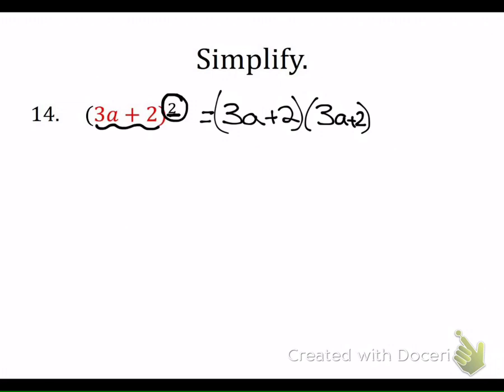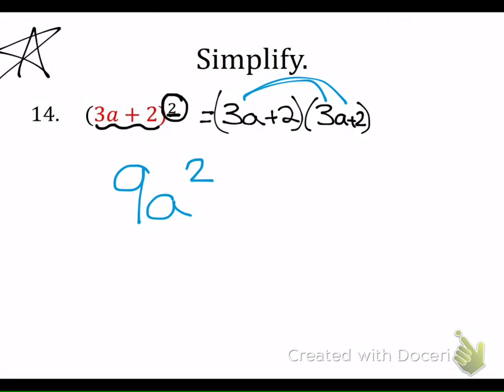You cannot take an exponent across an addition or subtraction sign. This one should probably get a star. If you just square the 3a and the 2, you will end up missing a whole term, and that's going to be a big problem. When we double distribute, we end up with the middle term that you would not get if you did it wrong. So careful on this one. 3a times 3a is what?